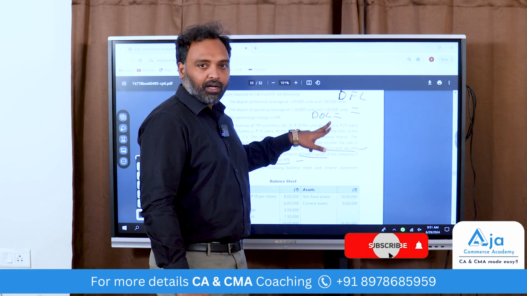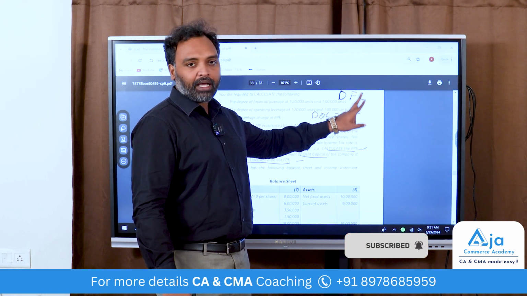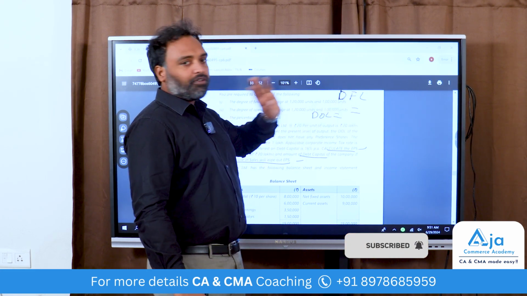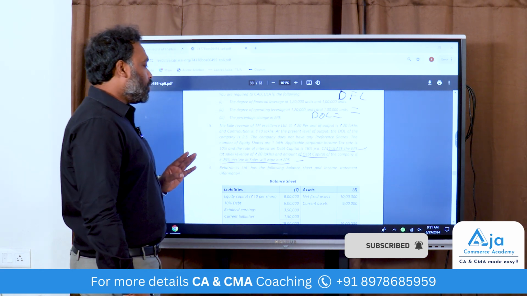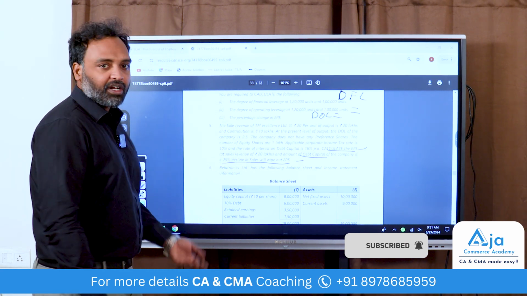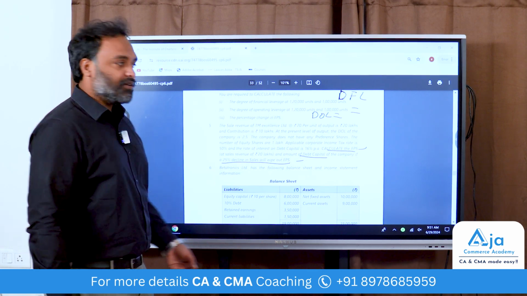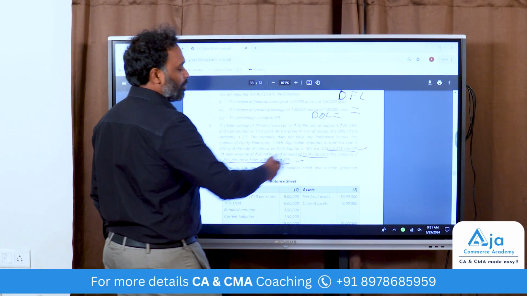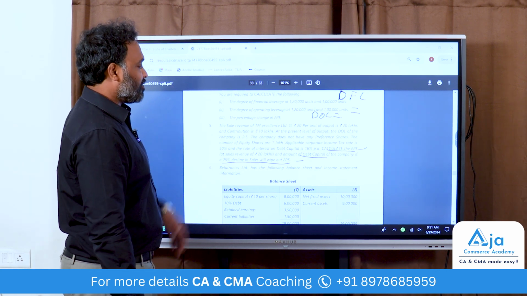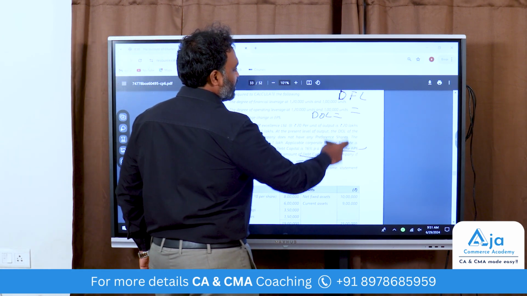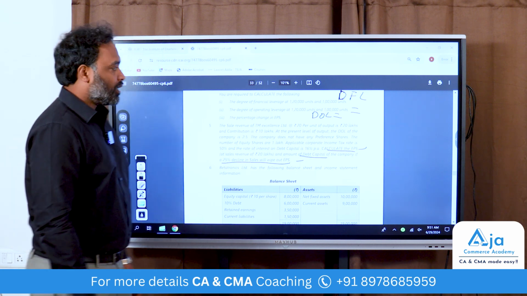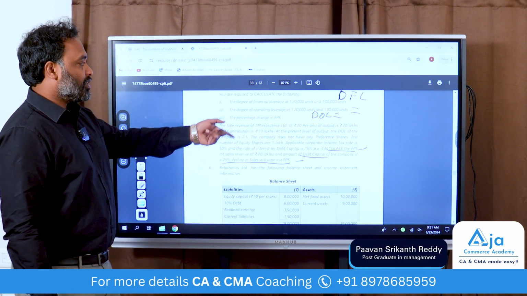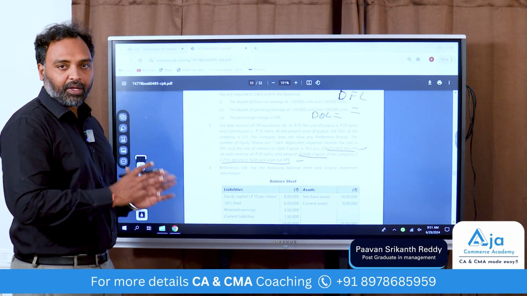Okay, in operating leverage, I'll substitute in this formula. I can get interest only if I know the financial leverage. Now, how do I know the financial leverage? How do I get financial leverage? To get financial leverage, I require combined leverage, because operating leverage is there, combined leverage is there. Combined leverage I can find out. Using combined leverage, I can find out this one. Okay, clear? Operating leverage and combined leverage. So this is the structure.